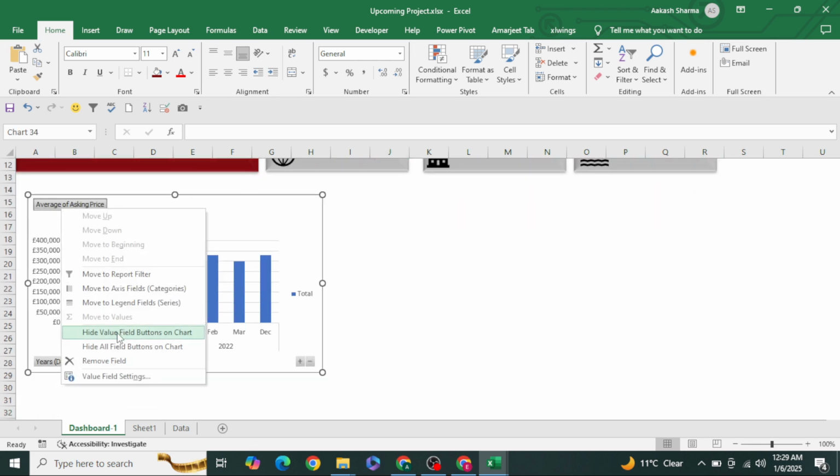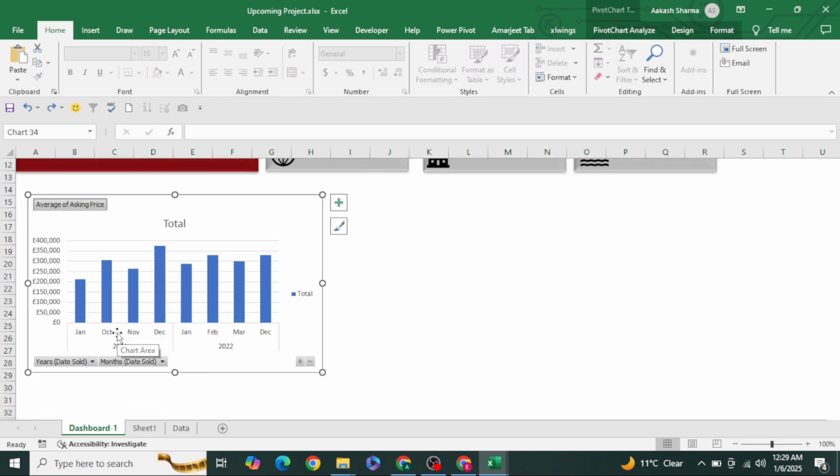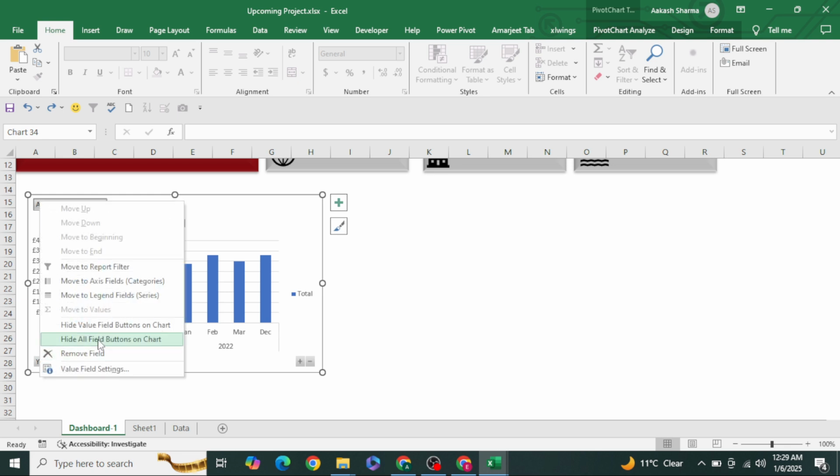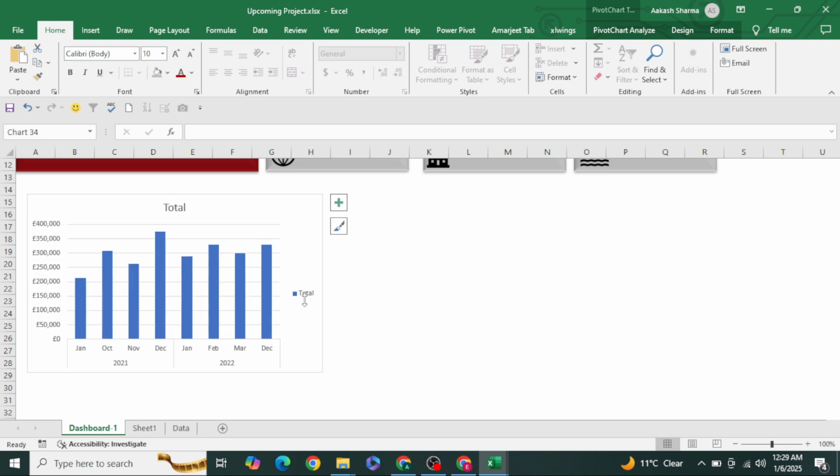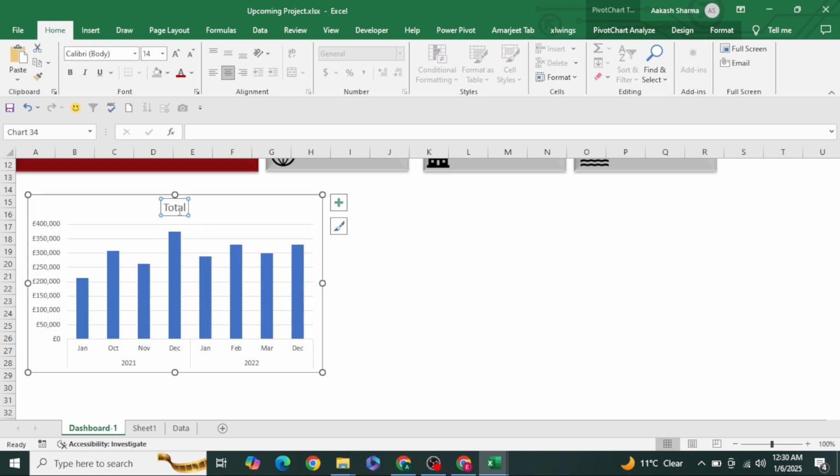Now hide everything. Hide all value buttons. Not this one. Right click. Hide all field buttons. Remove this total. Okay. Here you will have to write average price trend, month on month, whatever you guys can write. Make it bold, this one, make it center, make it a little small.